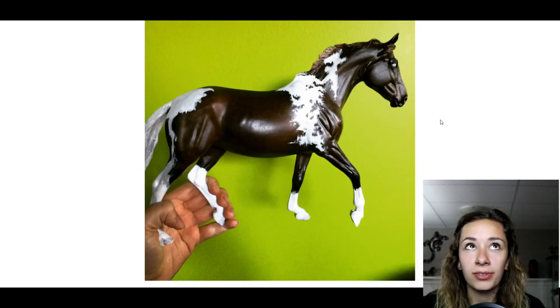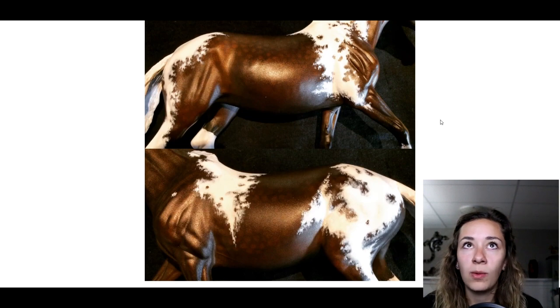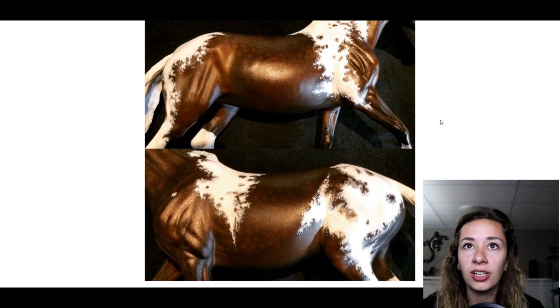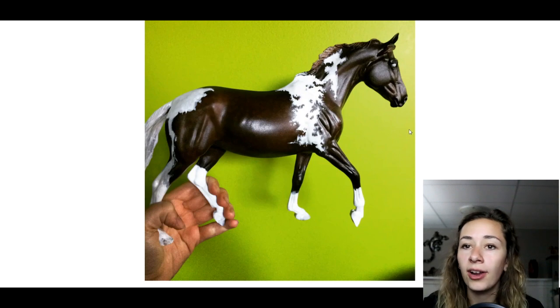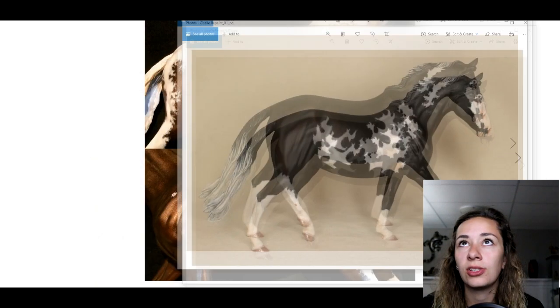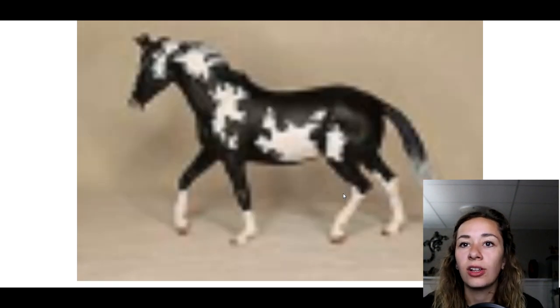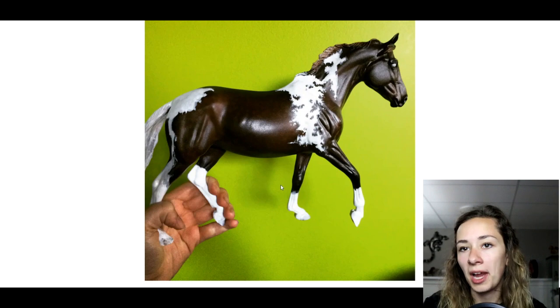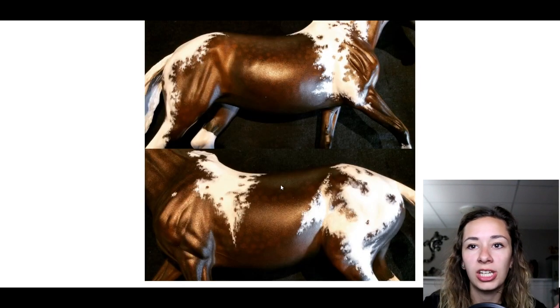This actually wasn't that long ago for me. This was a Giselle that I picked up — I decided I wanted to customize a Breyer for real, and this was what I was going to make of it. I did the whole body in pastels and it turned out pretty good, but quite a bit darker than I wanted and quite a bit shinier. A lot of the sprays I was using back then were not working well. Her dapples are quite nice, and the paint job is actually pretty good considering I didn't have a fancy Kolinsky paintbrush at the time. Eventually this horse was stripped and that body was used to create a much better piece. The paint was very clumpy and blotchy so I just gave up and stripped her.